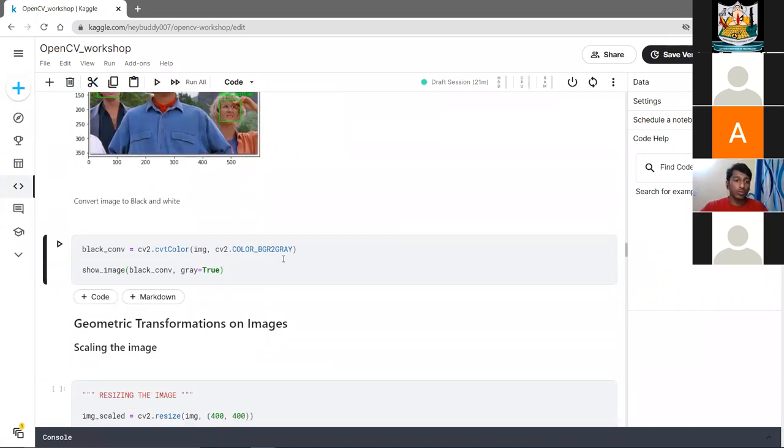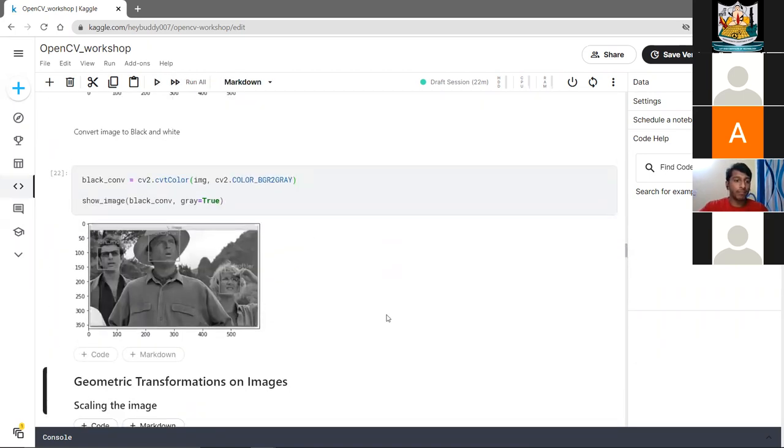Now you can also convert it to black and white. I took this beach image here and I can convert it with cv2.cvtColor. I just choose a flag and convert it. Great. Now OpenCV also has a flag called cv2.COLOR_BGR2RGB. It also has that. But I say we don't need it. We can do it directly. We don't need a special flag. We don't need a function. We don't need a machine to convert from BGR to RGB.